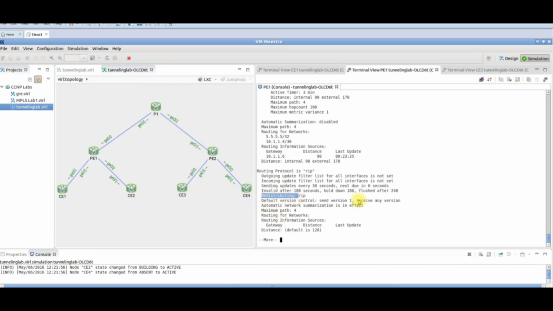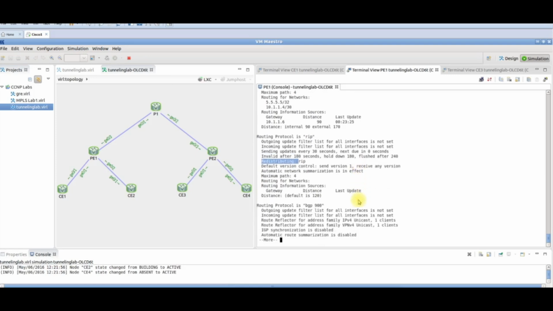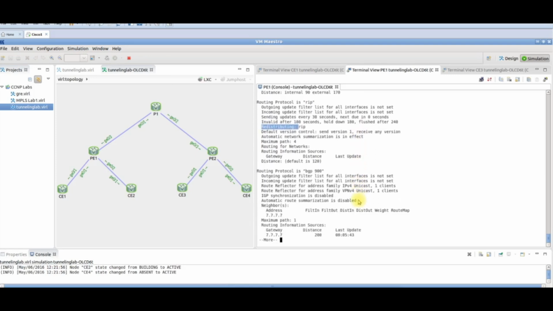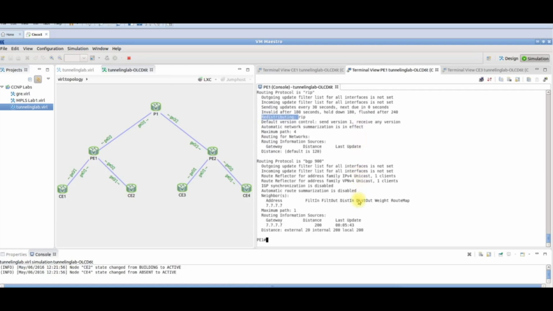Redistributed into who? It is being redistributed into BGP, because we also have BGP configured, but it's configured as route reflectors. Since it's such a small network, I really didn't want to do any kind of real peering between the provider routers. I just skipped it and did a route reflector here and a route reflector here, and made these two PE provider edge routers peers of each other, using route reflectors.